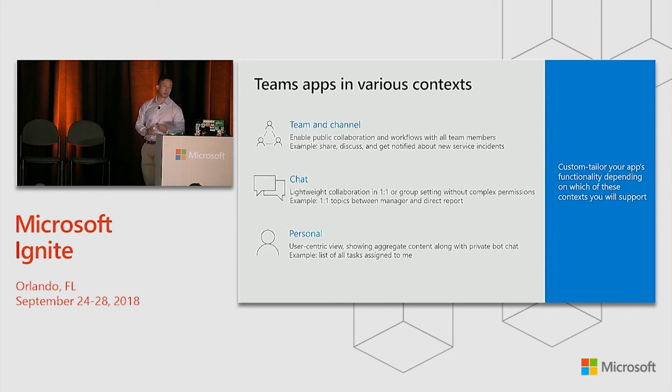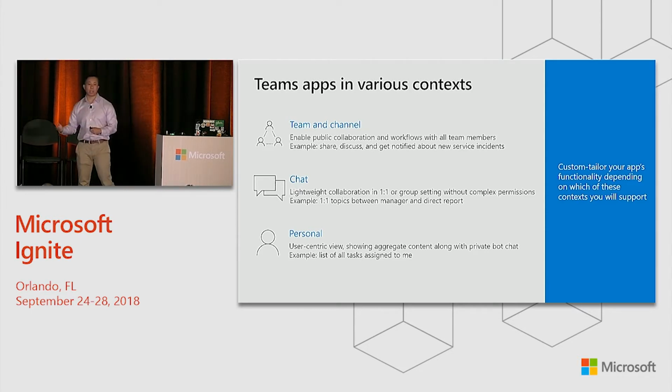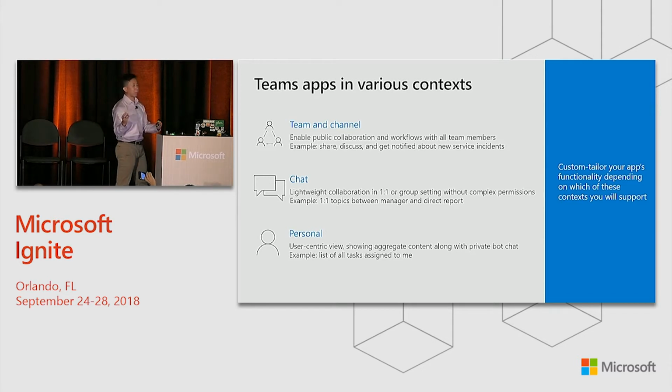The other thing I'll mention before I show a quick example is that when we think about the Teams app, there's actually a bunch of different contexts that we support, right? These are the different contexts within the Teams product where you can get stuff done. We have team and channel, right? So people are collaborating around the shared channel, the ability for your app to inject into that, provide notifications, provide content. So it's more of a group collaboration scenario.